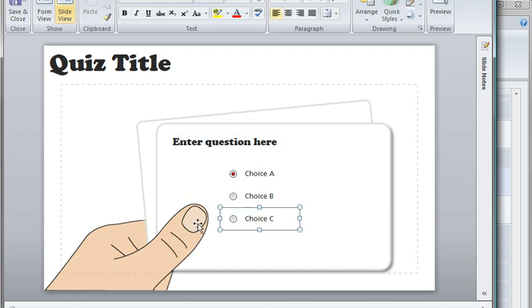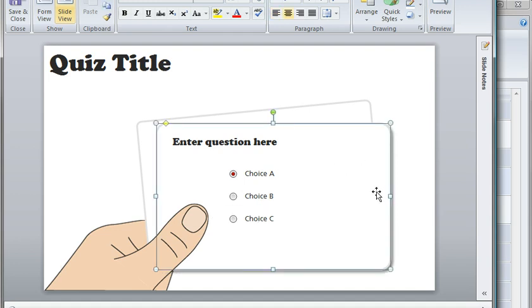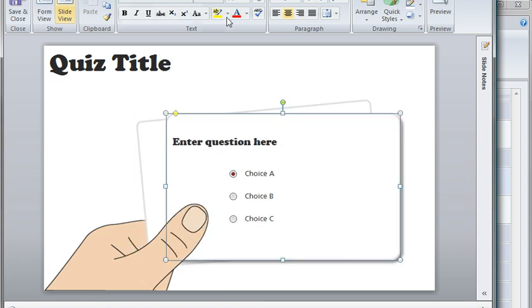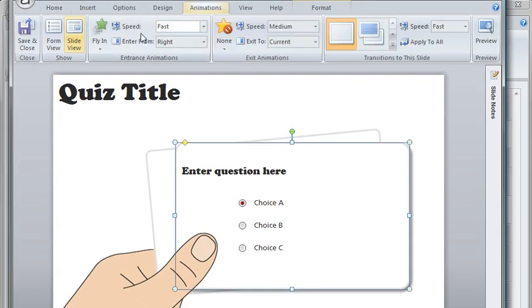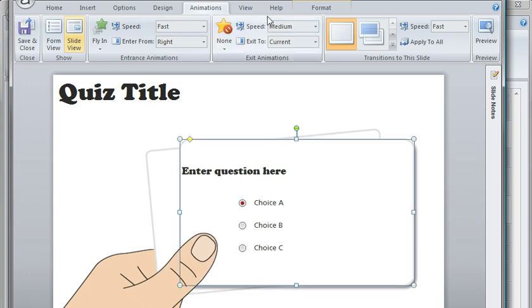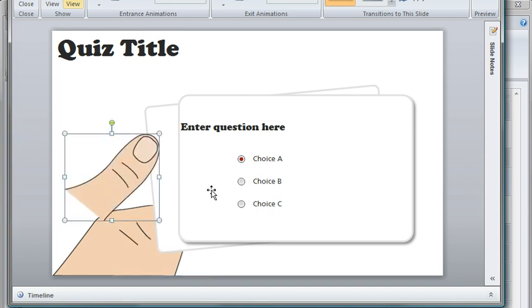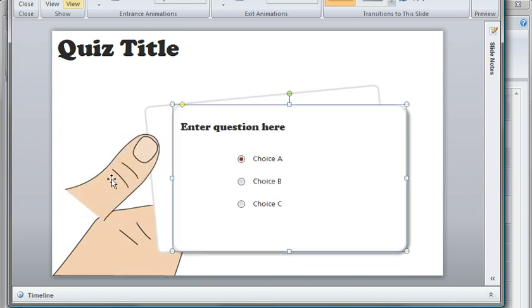Now, the couple elements that are available to you on this level, we have the note card, and again, this can be swapped out with your own graphics, but this is just a free-form card that has an animation set to it, so it's going to fly in from the right, so it just kind of zooms in, and the thumb right here is a separate graphic. So let me pull this up a little. This thumb is a separate graphic, so we create that layering. So you can move that around, and you can see the card can be positioned there.